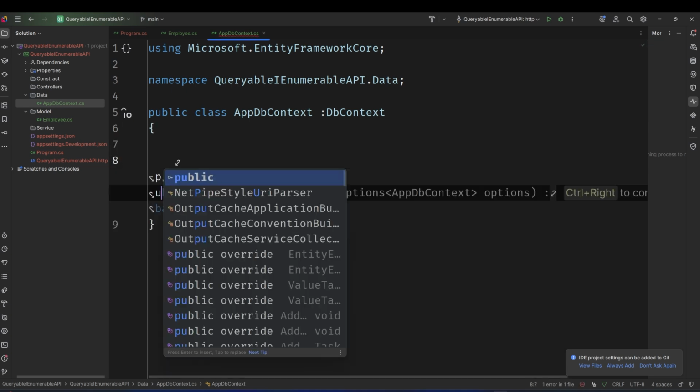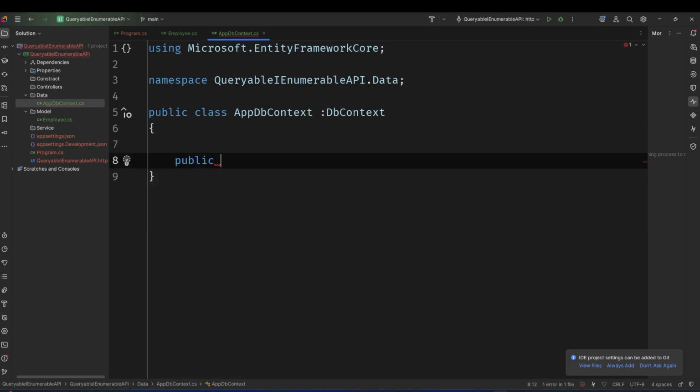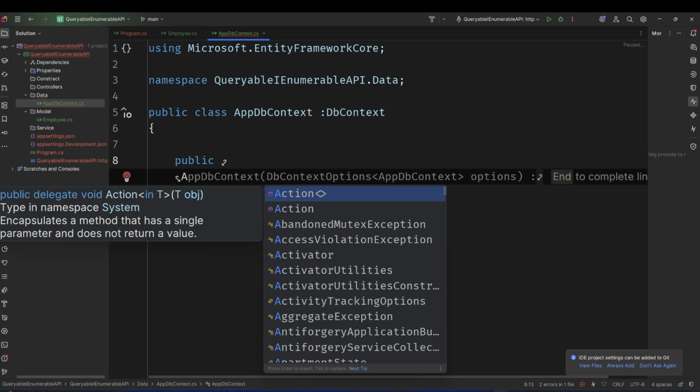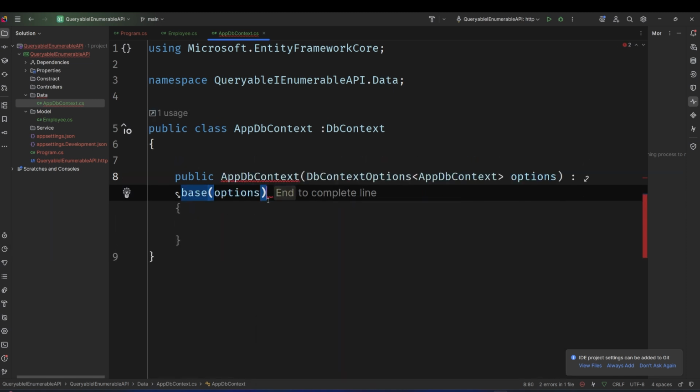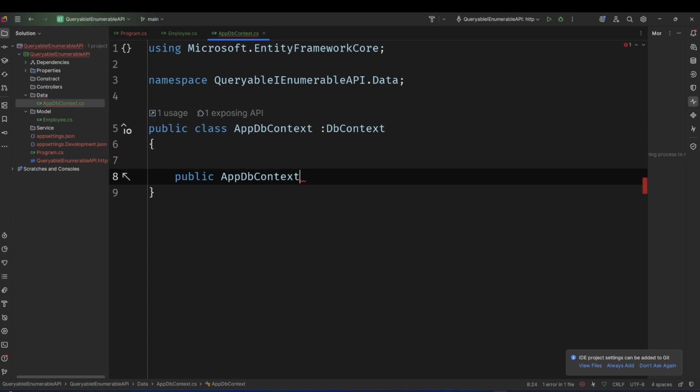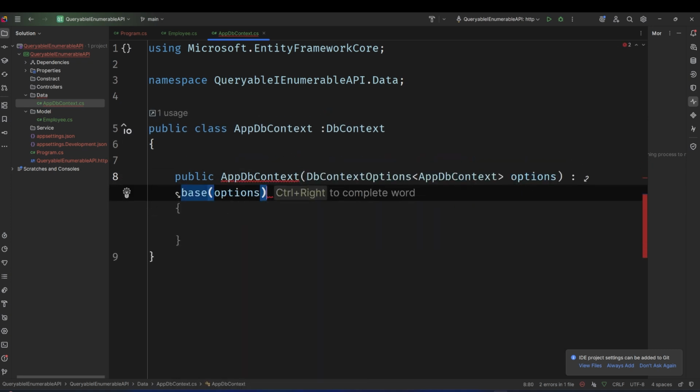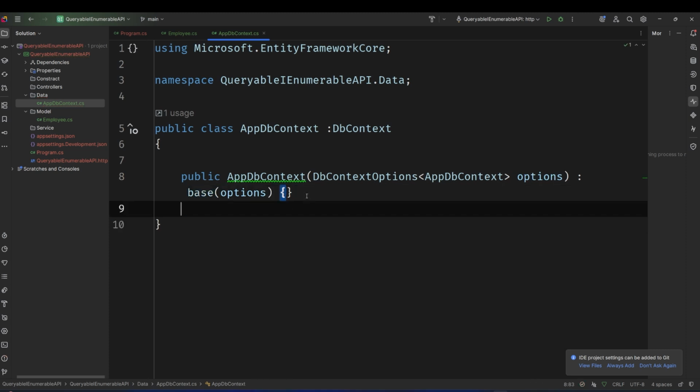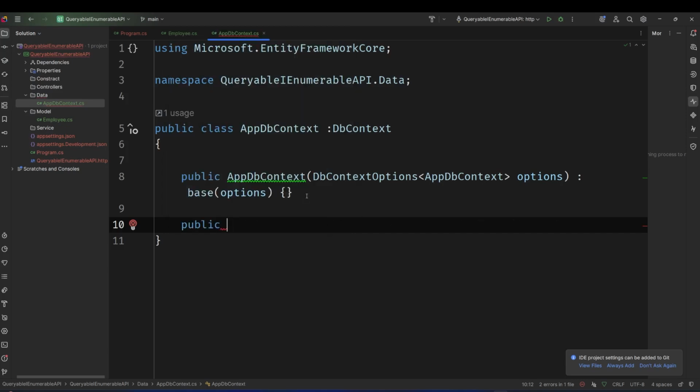And then the second thing we want to do is create a public constructor, and we call this our AppDbContext right here. With Entity Framework Core, we say that this is going to be our AppDbContext. And then what we will do next is insert our Employee model into the database.